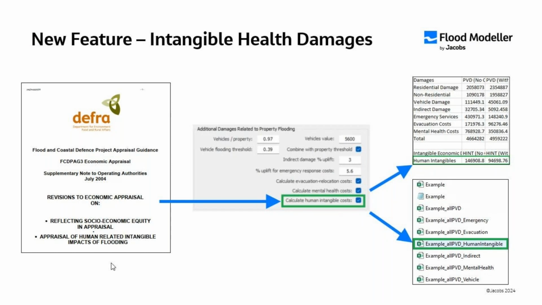Previously, calculating this needed some spreadsheet post-processing on Damage Calculator results. It's now done automatically. It should save you lots of time and also make it easier to get funding for your project as well. It's very easy to use. All you have to do is tick this box on the Settings tab. Then when you run Damage Calculator, you will get an extra results file and extra row on your summary outputs.